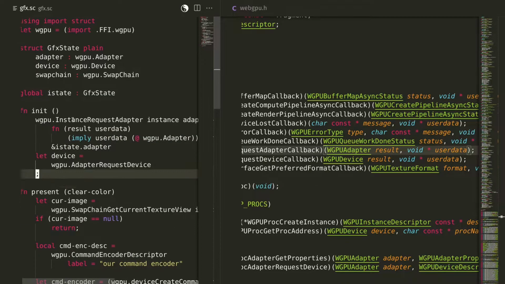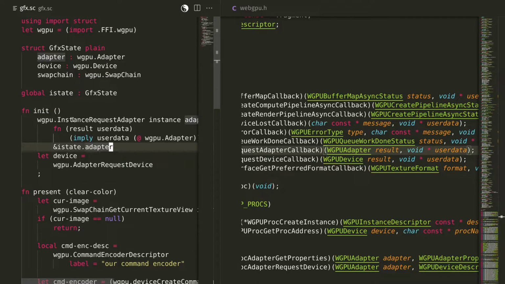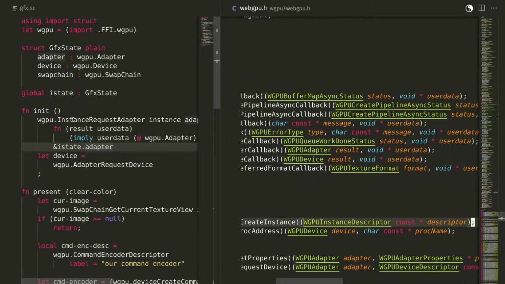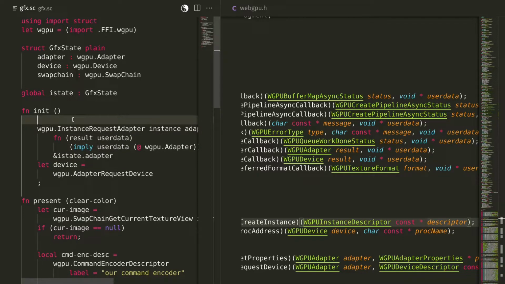That's our code. Okay, now how do I get an instance? Create instance. Okay. I think this changed a little bit since the last time I used it, so that's why I'm a bit confused.